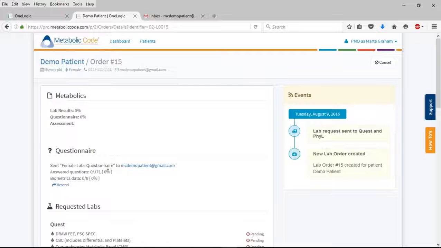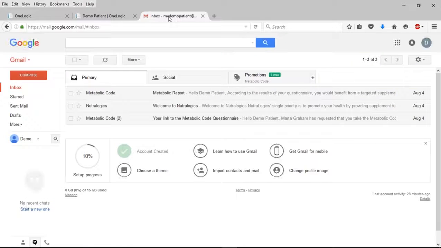They'll receive an email with a link to the questionnaire. They will also receive 2 lab requisitions for the Quest lab draw and the Physician's Lab urine collection kit will be mailed to their house. I have the patient's inbox open.